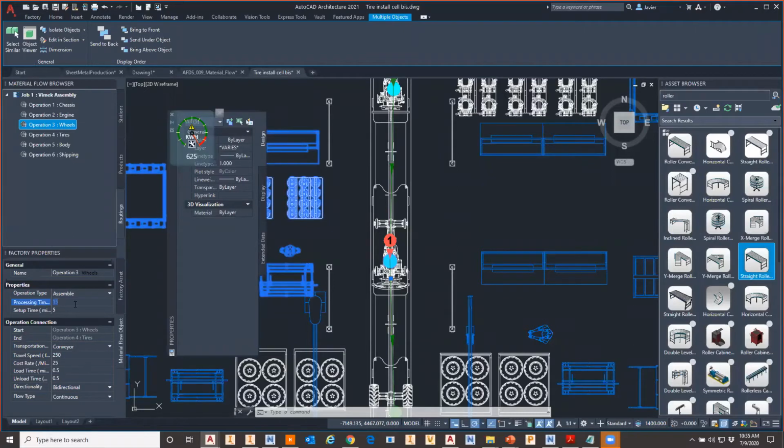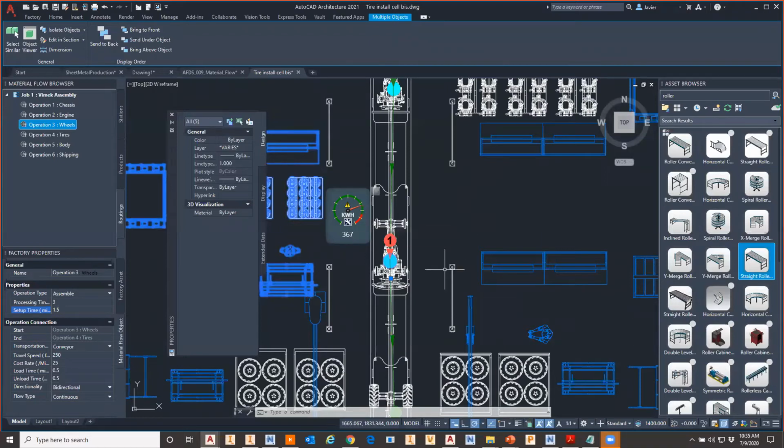Right now, the processing time for assembling the wheels here is 15 minutes, and there's a setup time of 5. So we're going to bring that down to 3 minutes, and the setup time is really maybe 1.5, or maybe we're proposing to make a change that makes it 1.5. And you could see in this meter, we just went from being in the red to in the green.